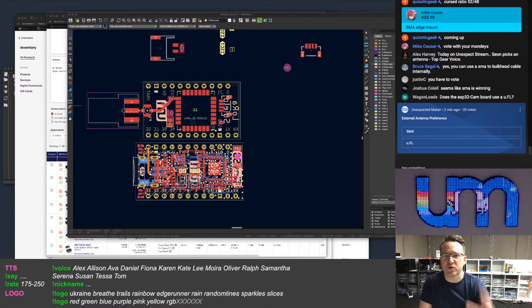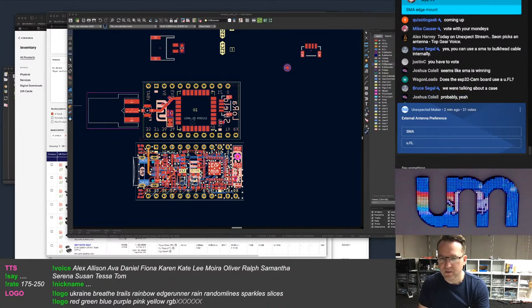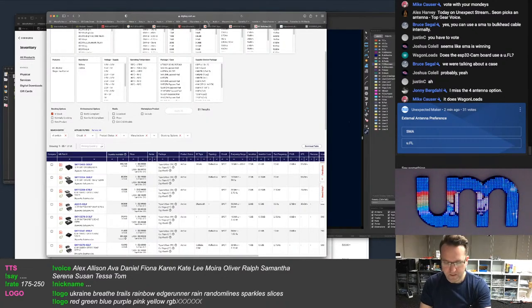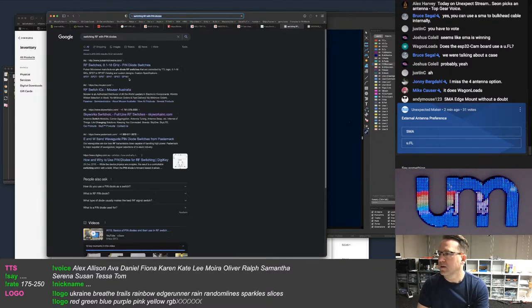Yeah, on the stream capture, it's just a capture of that browser window. It doesn't do a... Yeah, it's not great. Search for switching RF with pin diodes. Switching RF with, whoops, pin diodes.